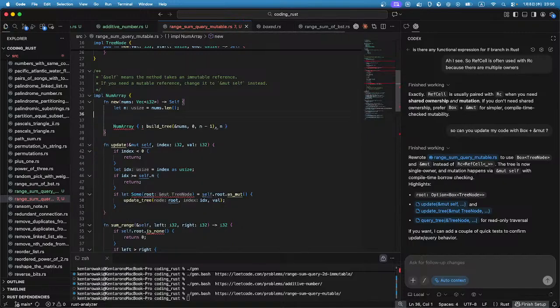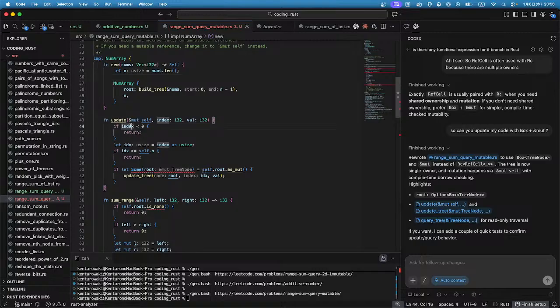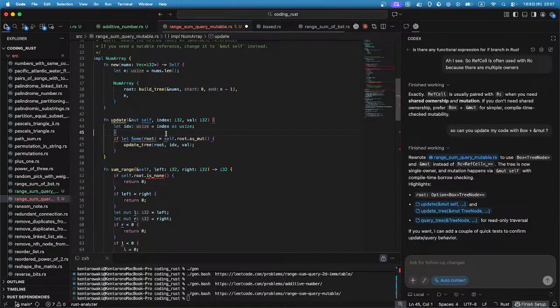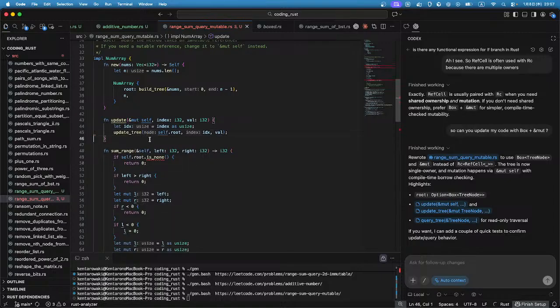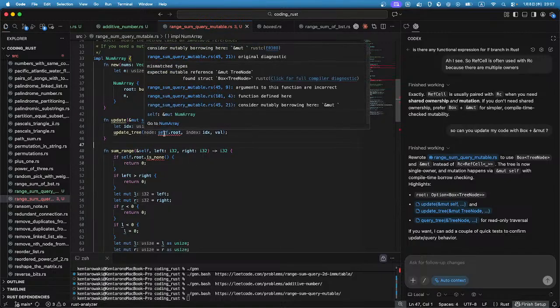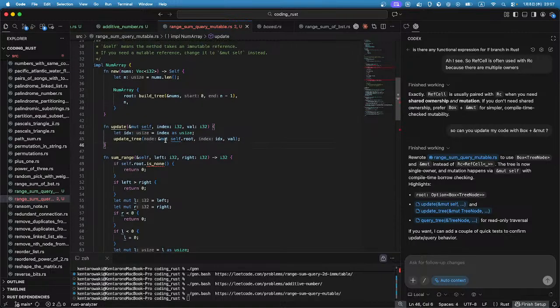Root is... and index is self.root. Consider mutably borrowing here. Yep. So it's like this. Yes.